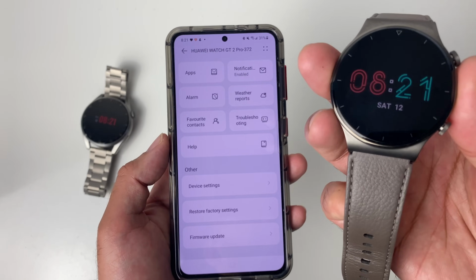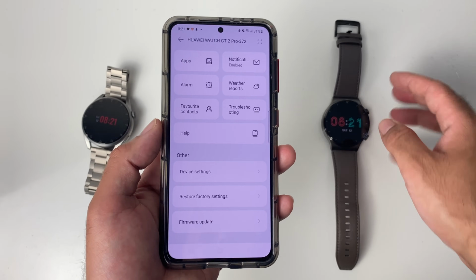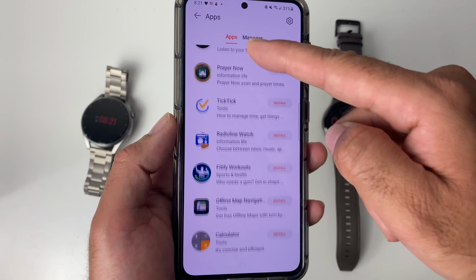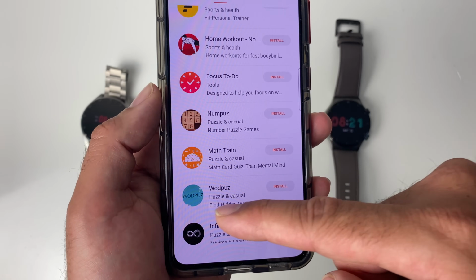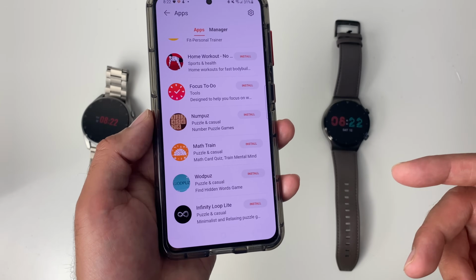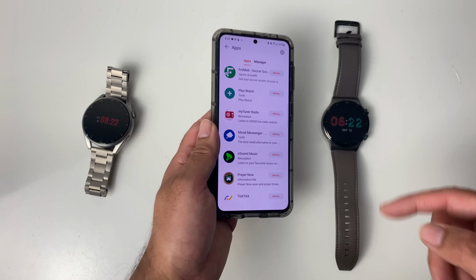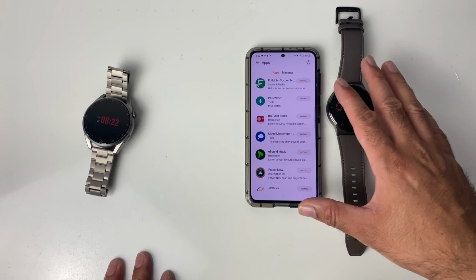Now I do want to point out that the GT2 Pro also does support downloading apps. Now you don't have a proper app store. Instead, through the Huawei Health app, you have an app section and you have a handful of apps that you can basically install on the watch. And you can see these are very basic apps. There is nothing like Strava or Spotify or even Facer or Watchmaker. So very, very simple apps. And this app list has not grown for many months now. I have not seen anything new in this. So very limited support. They tried to add app support, but it's not being done well.